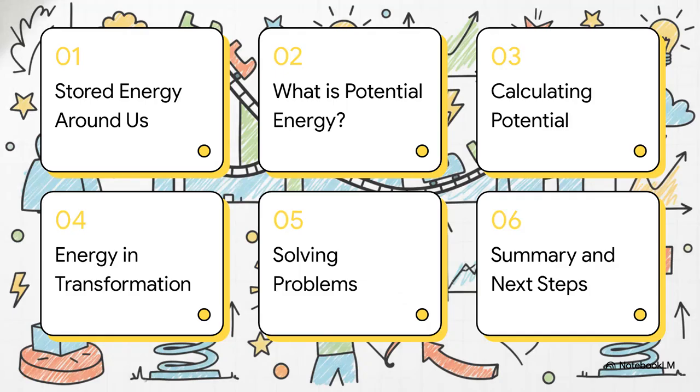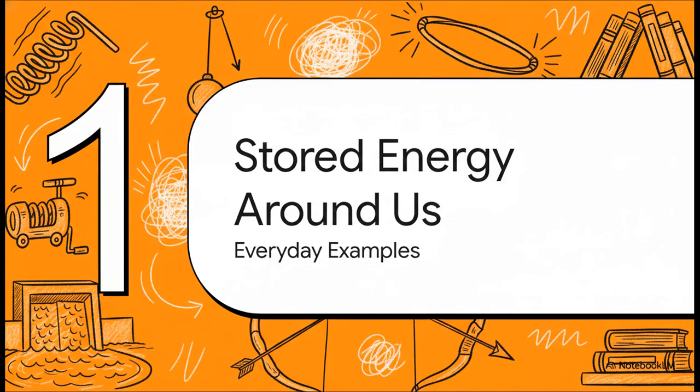So, before we start, let's have a quick look at the roadmap for our lesson today. First, we'll see some examples of stored energy all around us. Then, we will understand what potential energy actually is and how to calculate it. After that, we will see how this energy changes its form, and finally, we will solve some problems together. It's going to be a very interesting session. Okay, so let's get started with our first section.